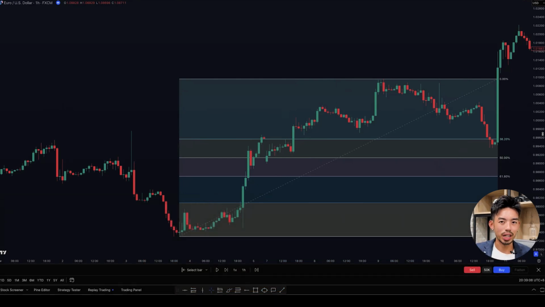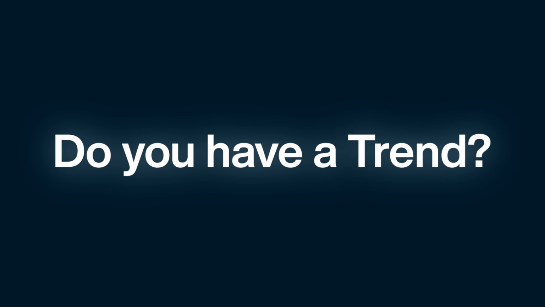You want to combine this with proper price action analysis to make Fibonacci trading work, which is what we're going to get into right away. So if you remember, one of the most important points that I mentioned for a brief second earlier is this. The Fibonacci level is nothing but a gauge of a pullback. So the number one thing that you want to take into account when you're using Fibonacci trading is, do you first have a trend? That's where price action comes in. We want to use price action with Fibonacci.